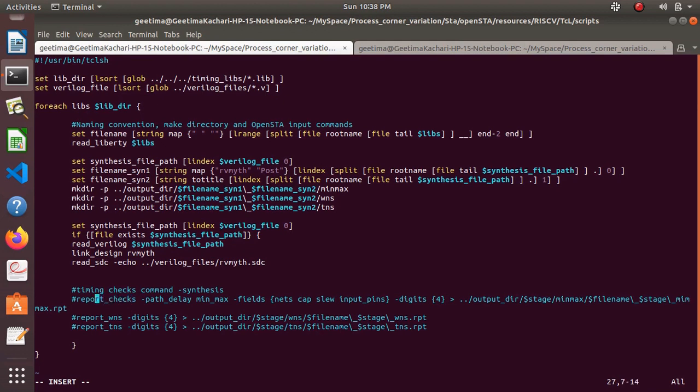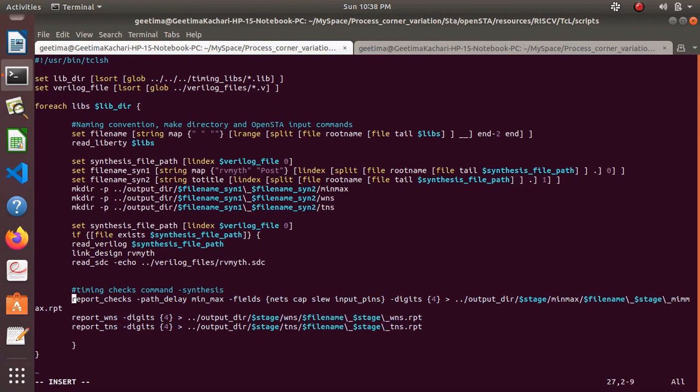It's the same thing. In this case it is report checks, report WNS, report TNS, however the path will change. It is output directory stage will go. So let's do one thing, let's get rid of the entire thing. Let's write it again.